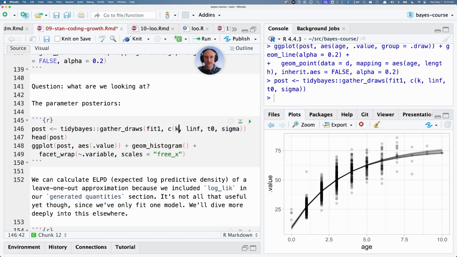That just means that internally R is going to guess that these are referring to things called that, as opposed to the objects K, L_M, T0, and sigma. That format saves the user having to put quotes on everything, so it's a little cleaner. That's the way it's written. So you give it an unquoted vector.